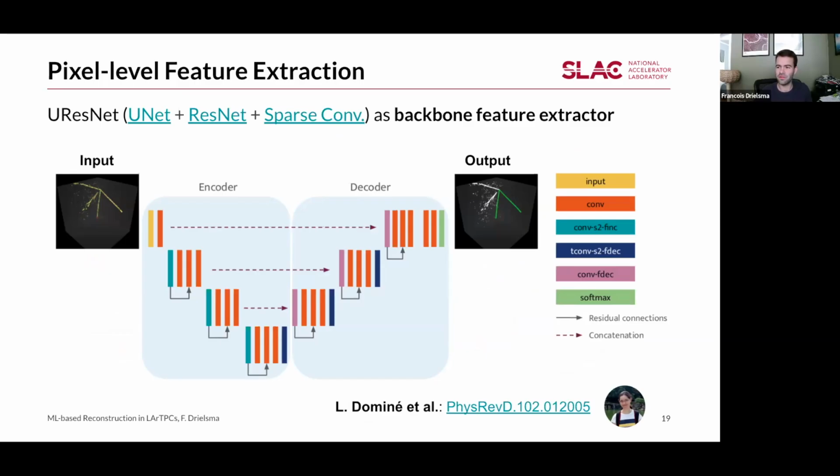The specificity of the UNet we use for liquid argon time projection chamber is that we use sparse convolution. What that means is we only convolve onto active regions of the detector, which in the case of LArTPC is particularly crucial because the occupancy of liquid argon time projection chamber images is about 10 to the minus 4. So there's a lot of empty space. If you had to convolve on that, it would take a lot longer and also use a lot more memory.